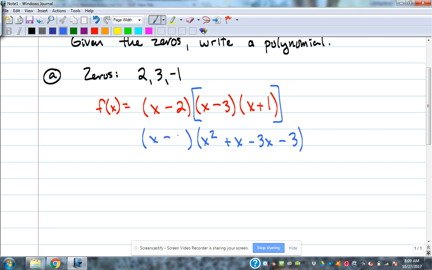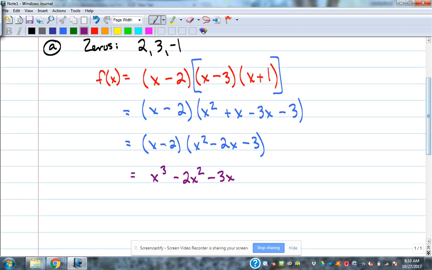And then before I multiply, I'm going to simplify. So you want to simplify as you go on this, so that it's x minus 2 times x squared minus 2x minus 3. Okay. So x squared plus x came from taking x times x is x squared, x times 1 is x. Then negative 3 times x is negative 3x. Negative 3 times 1, negative 3. And then simplify that. And then the last step here is distribute this to that. So I'm going to distribute x to all of those. And then I'm going to distribute negative 2 to all of those. So negative 2 times x squared is negative 2x squared, positive 4x, positive 6.